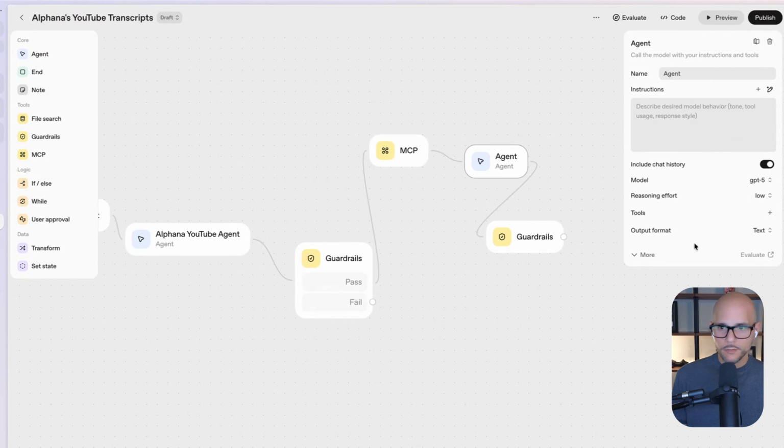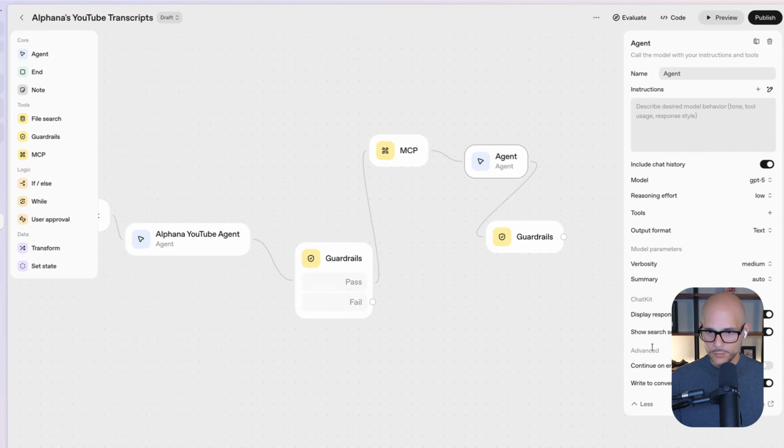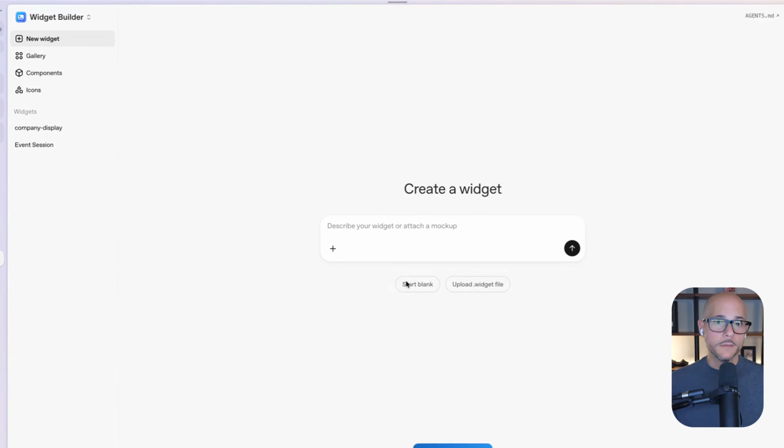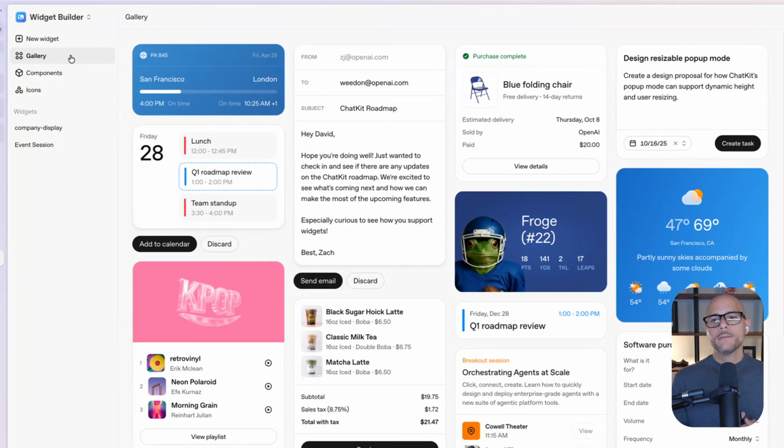Now, I do want to show you the widgets. I thought this was pretty good. So let me go ahead and pull, how do I get to the widgets quickly? Let me see, output. All right, let's go create a widget. And what I want to do is actually go to the gallery. If you remember earlier when I mentioned, OpenAI came out with widgets. Widgets are interactive, beautiful components that can be used inside of ChatGPT. So instead of getting a raw text response, check this out. For example, if you say, hey, what's the weather today? Instead of it telling you it's 69 degrees in San Francisco, it can display this beautiful widget right here.